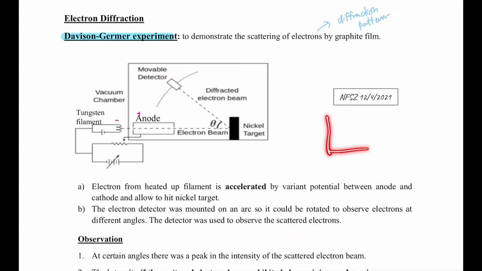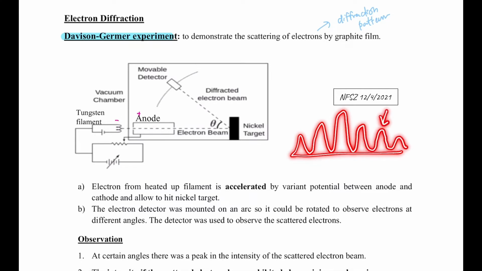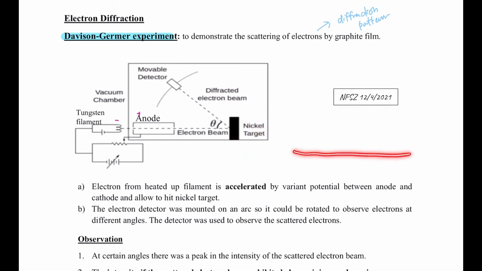The scattered electron basically dia akan rupa macam ni lah. Sorry, dia akan nampak dia punya intensity dia akan berbeza. So daripada sini kita nampak dia punya projections of diffraction pattern of the electron berdasarkan intensity inilah. So basically kita tak nampak exactly yang bulat-bulat tu macam the wave pattern, tapi kita nampak dia punya saturations of electron berbeza. At certain angle, saturation electron dia lagi tinggi, lepas tu lagi rendah. So yang inilah kita boleh membuktikan bahawa electron ni boleh jadi wave juga.